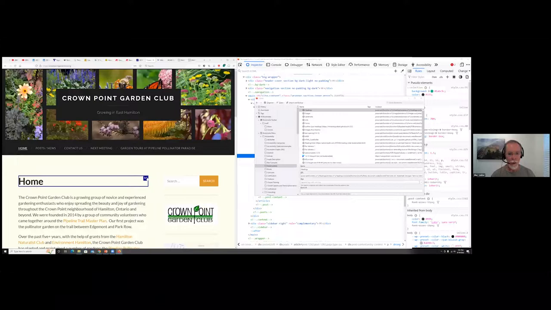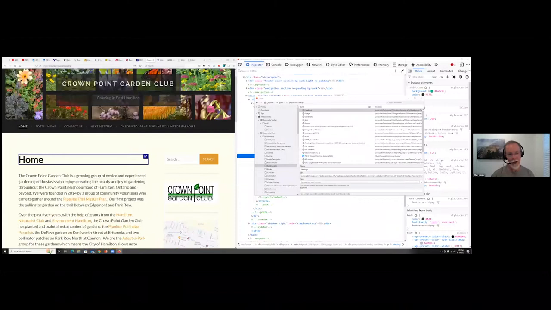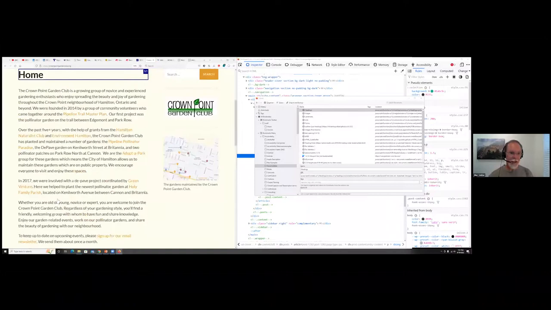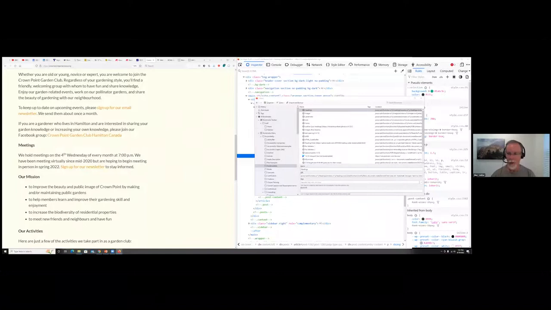So it puts a box around home and puts an H1 in, and meetings and the others have none because they are not headings. So this is one way for me to see, well, it looks like a duck, it looks like a heading, but it's not a heading. Well, that's a failure. Pretty easy to test and pretty easy to see.